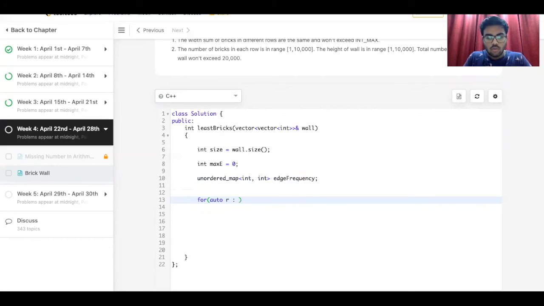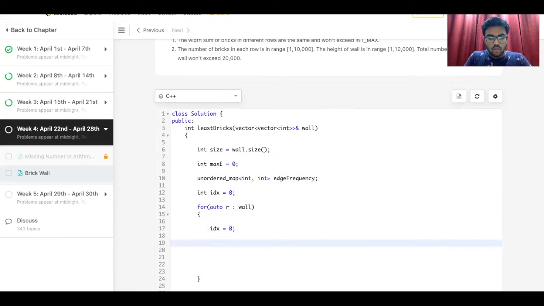So for auto r in wall, I'll also make a variable idx which will be storing the positions of each brick edge. For int i equal to 0, i less than r dot size minus 1, because we aren't considering the last brick, i plus plus.